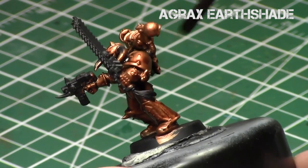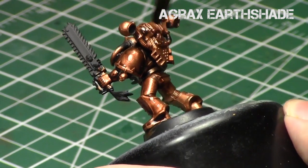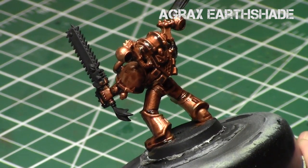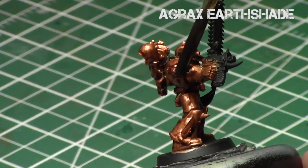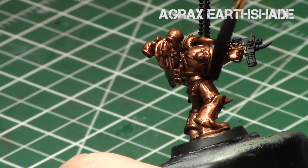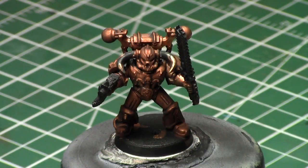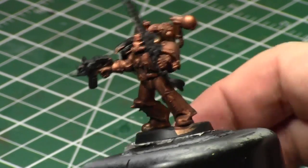That's my favorite way of painting brass — a realistic, more aged appearance. I'm going to put the Agrax Earthshade entirely over one surface before proceeding to the next, because you don't want to accidentally leave semi-dry lines when using shades. I'm applying it carefully with a nice synthetic brush. When it's dry, as you can see, it is really dull — the Agrax Earthshade has gotten into the recesses and really dulled down the coat.